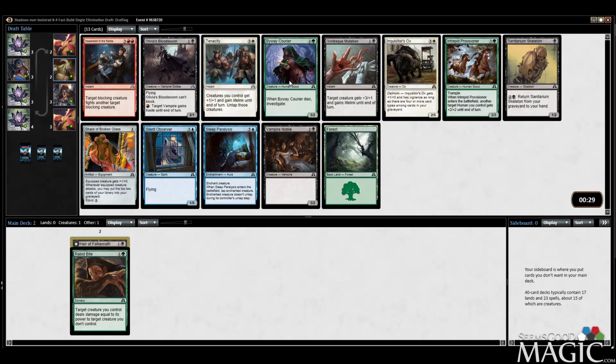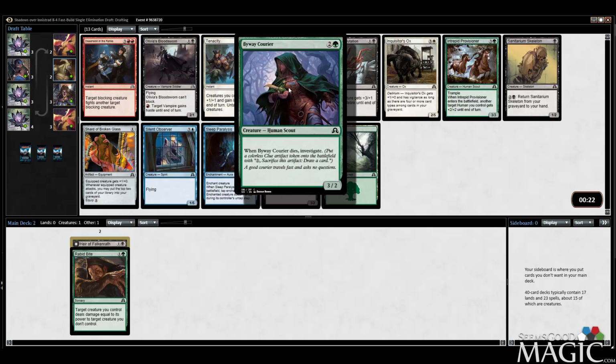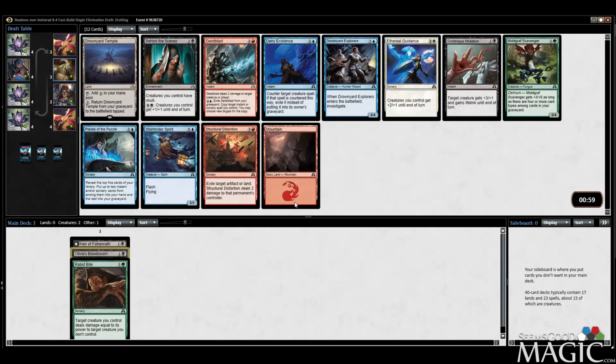I do think Bloodsworn is likely better than Courier. I'd rather pay 1 less mana and have something that evades, even though it can't block. Even though I do like the Byway Courier, too. Of my 2 cards that I currently have, I actually think Heir of Falconwrath is a little bit stronger than Rabid Bite. I always have a really difficult time comparing removal to a creature. We are just going to, I think, take the Bloodsworn. I'm okay with that. Like I said, I like this card.